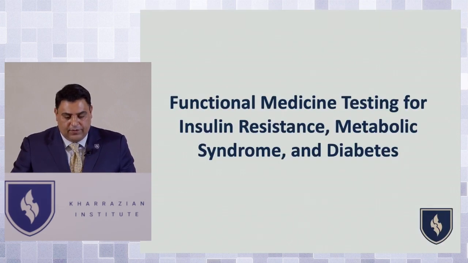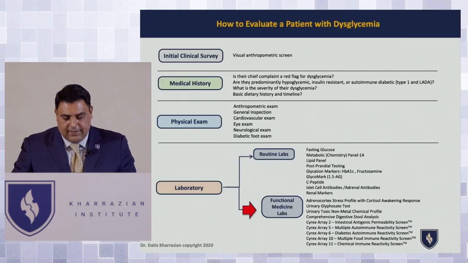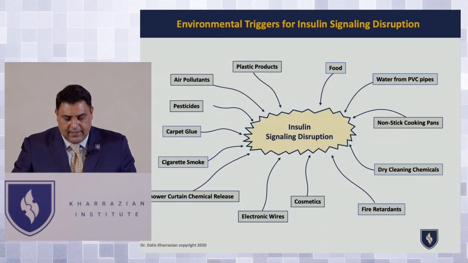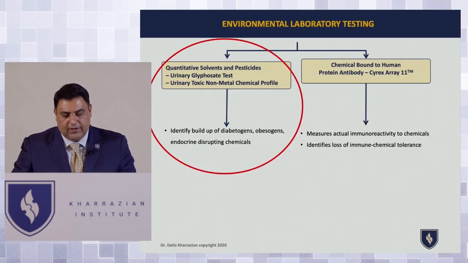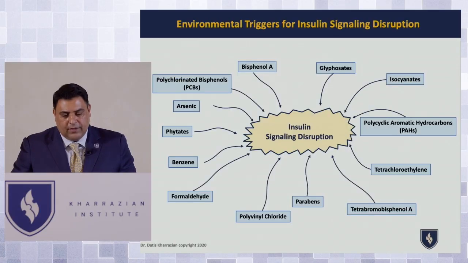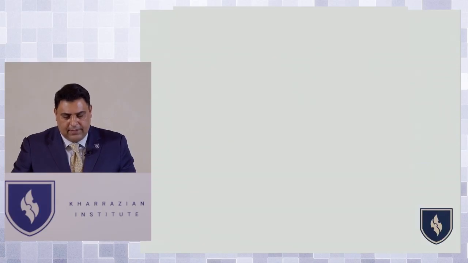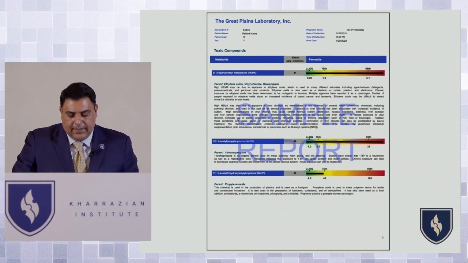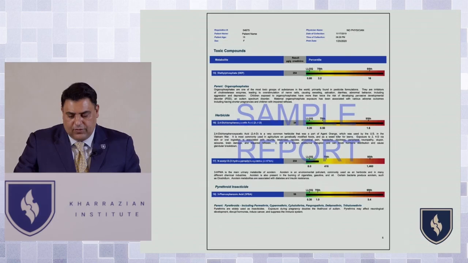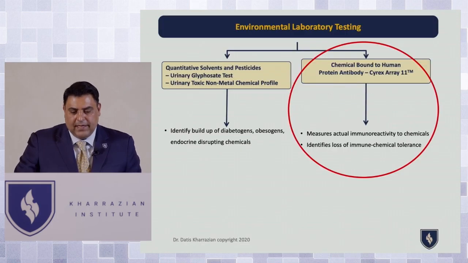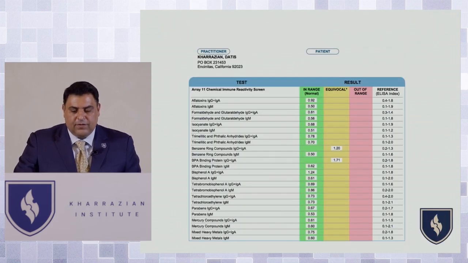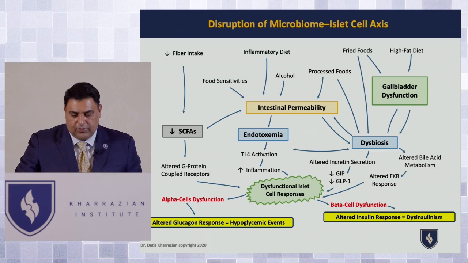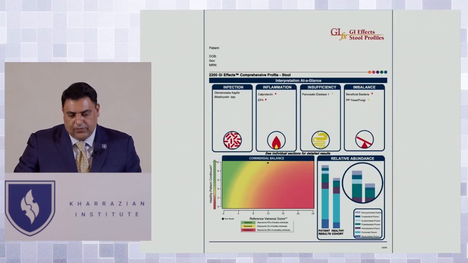Now, the other things you want to do with people that have insulin resistance diabetes, when you do functional medicine testing, you want to eventually look at chemicals. You want to look at their gut. You want to look at chemical immune reactivity, glyphosate samples, reports. These are important tests. They may not be the first area of treatment, but these are tests that you really want to have in your tool bag to look at the obesogen and toxic chemical exposure response. And then, of course, a GI panel.